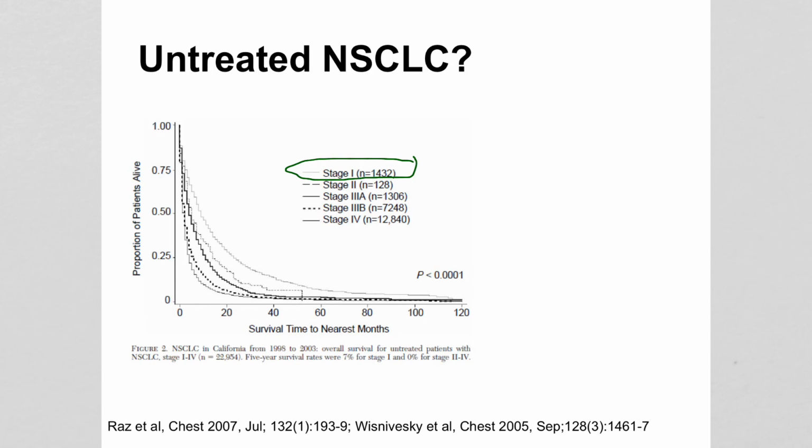There's certainly some challenges to studies like this because patients who aren't treated for cancer often are not medically fit to undergo treatment. So some of these data probably underestimate how long a really fit patient with stage 1 lung cancer would actually live. But the point is that patients with stage 1 lung cancer still have a relatively challenging survival curve, even as compared with stage 4.